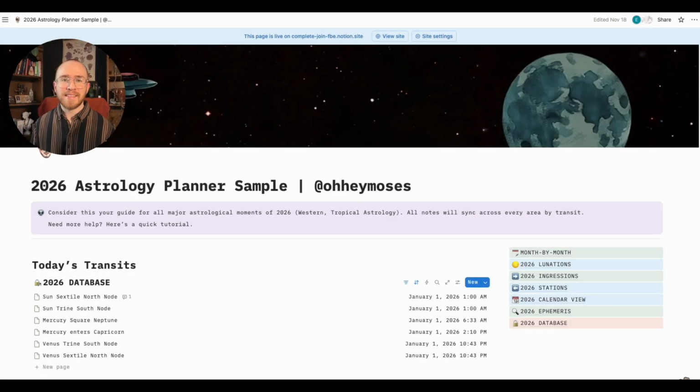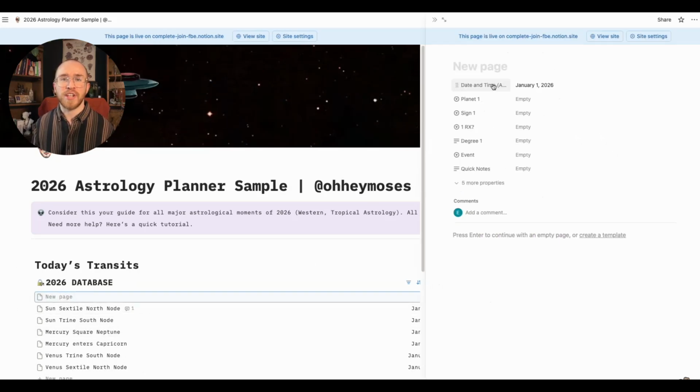Alternatively, if you're using this as a daily planner, you can take notes a different way. By adding a new page, I can add a document to the Master 2026 database, which we're going to call Daily Journal Entry January 1st. From here, I can add the date I'm documenting, as well as anything I noticed about my day into one unified journal entry. This way, if there were multiple transits that took place over the course of the day, I have the ability to see how that day transpired without placing all of my notes under one transit.